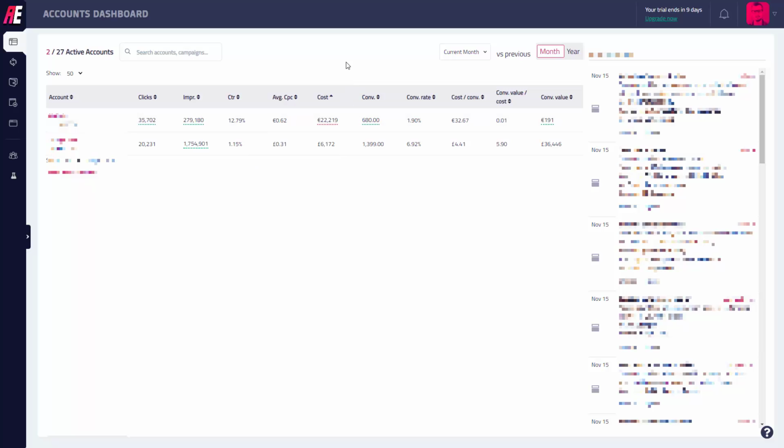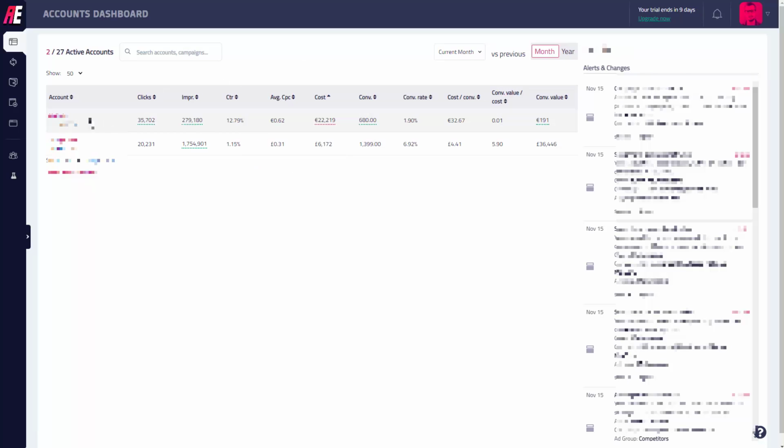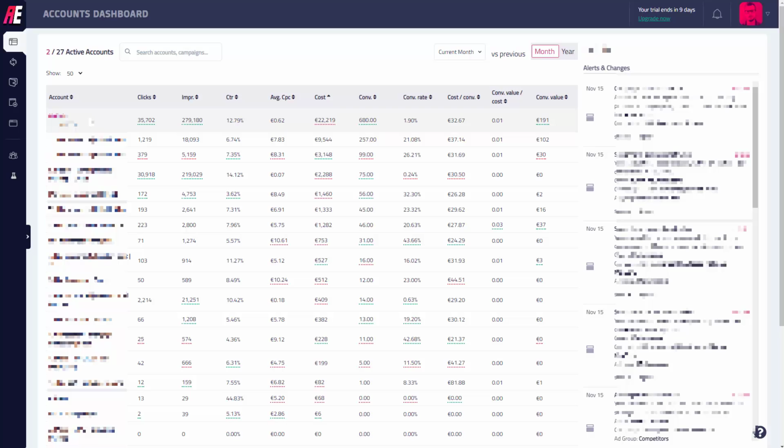And what I'm looking for here is to consider, is this a problem? Costs up 46%. Conversions are up 37%. So there isn't parity there. So they are trailing. But cost per conversion isn't highlighted red. So that isn't trending much higher. So we are getting a reward here. But I might be interested to see why this spend's gone up. And I can do that by simply clicking and expanding this account, and then I can sort by cost, and I can see where we've got these expansions in spend.